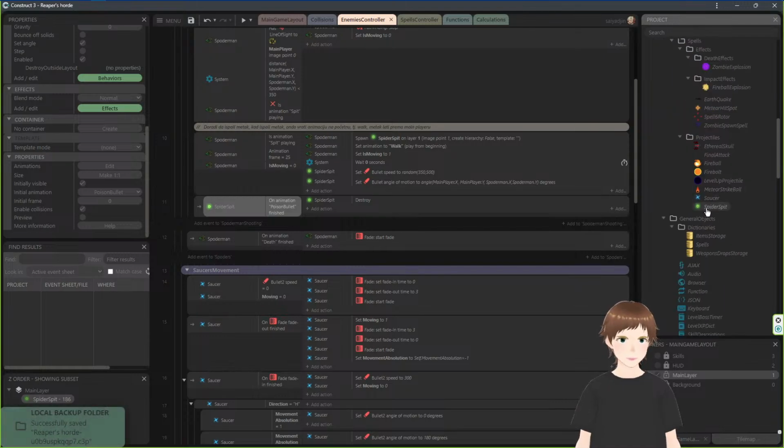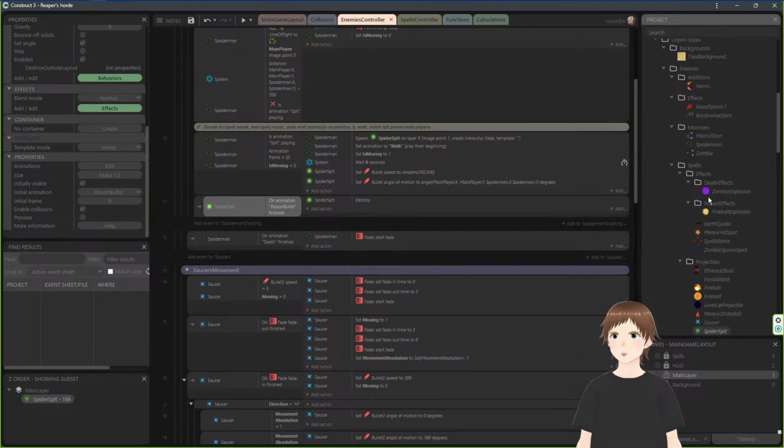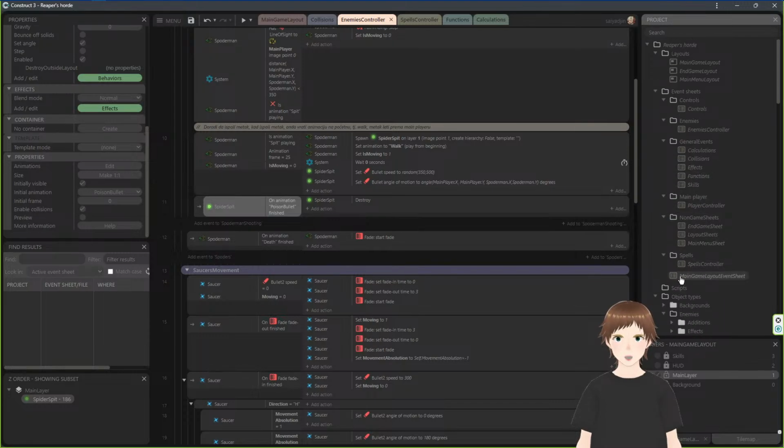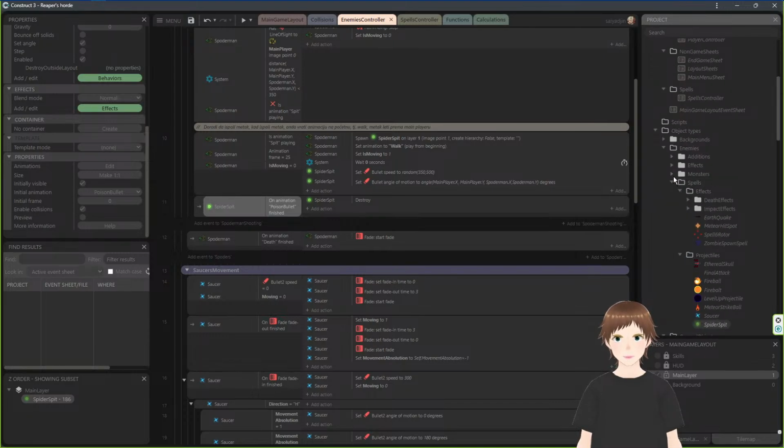That's the sprite. Can be explosion, fireball. Okay. I don't know why everything is open. I don't need tons of these. Let's see, an earthquake, projectiles, effects, spells, enemies.